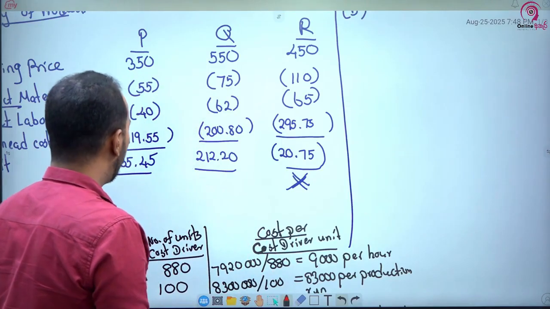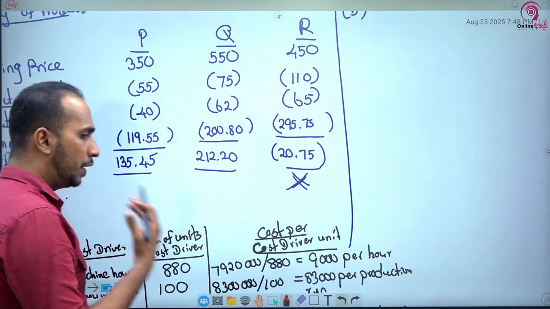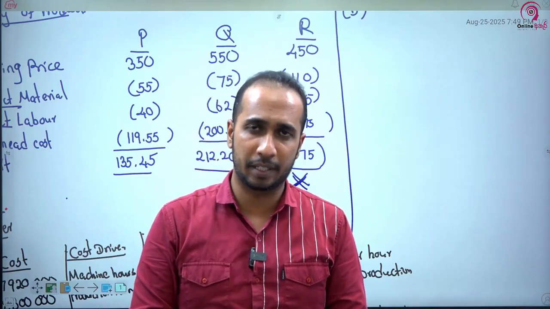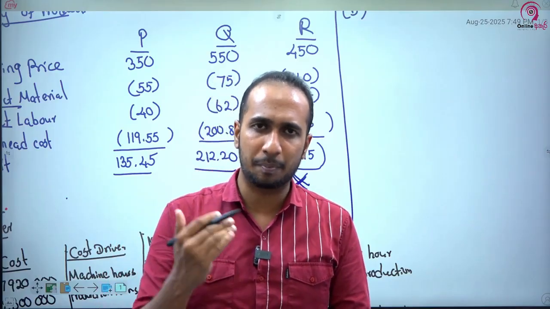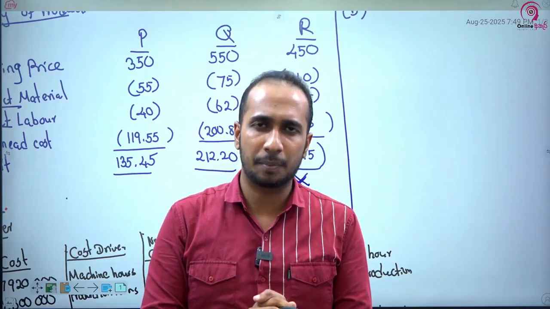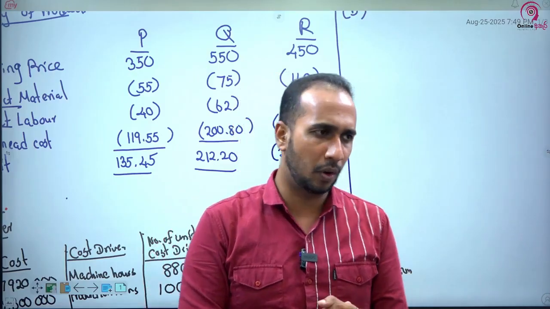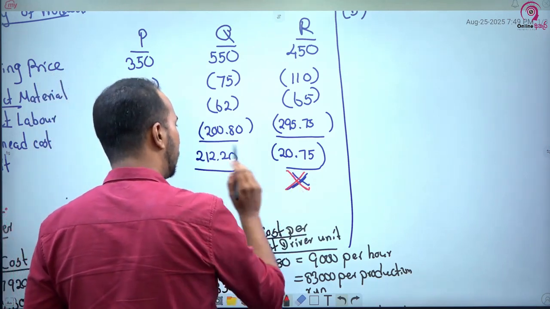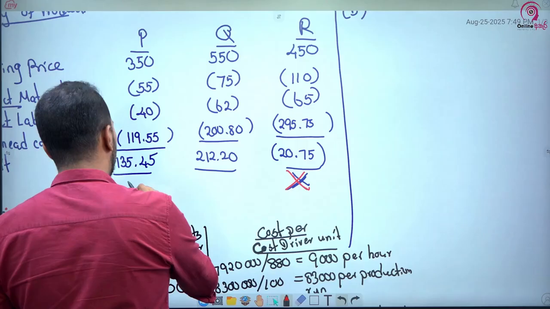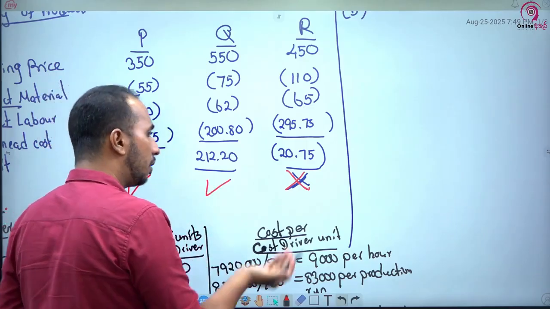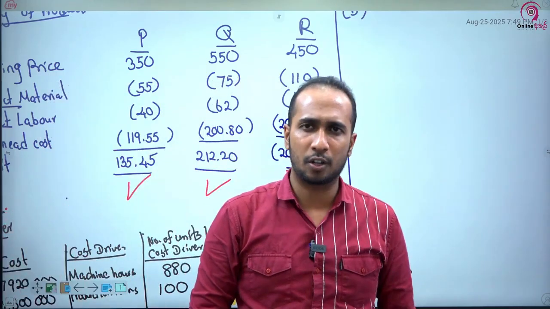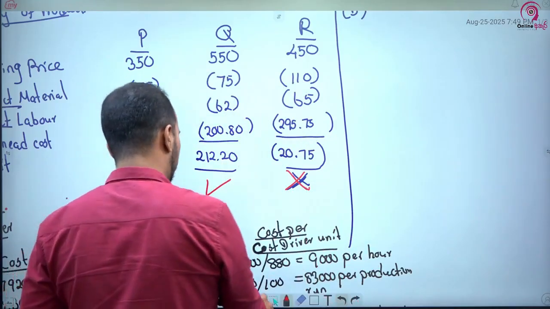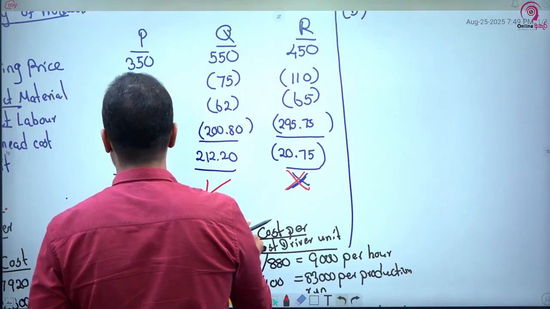In the same way, when it comes to products P and Q, for which product should we give the priority? In the question, it is mentioned that machine hours are limited. So you know when there is a limiting factor, how we select the priority. Here we are going to discontinue product R because it is loss making, and continue with products P and Q with some priority considering the limiting factor of our machine hours. You may have learned it under short-term decision making. We have to do a limiting factor analysis here.